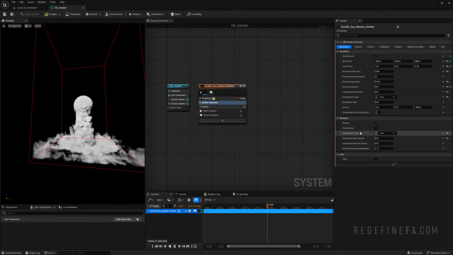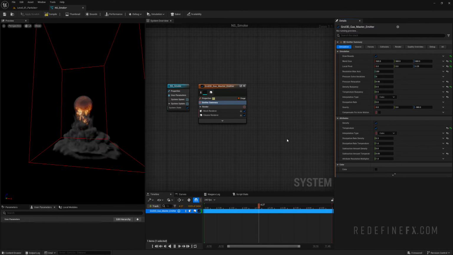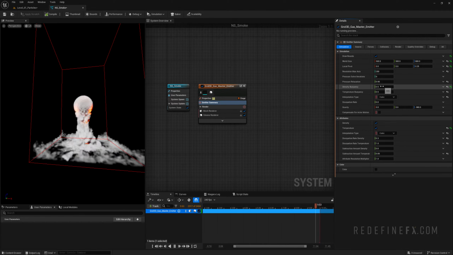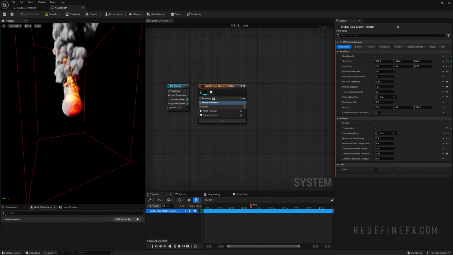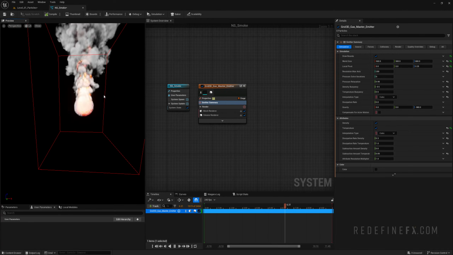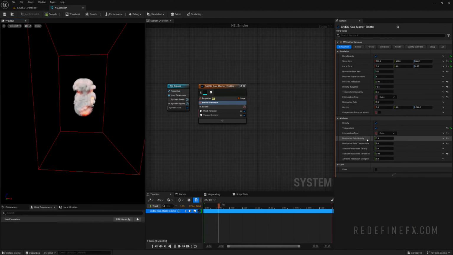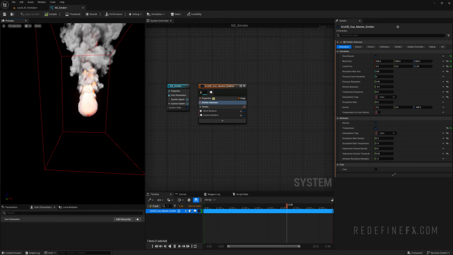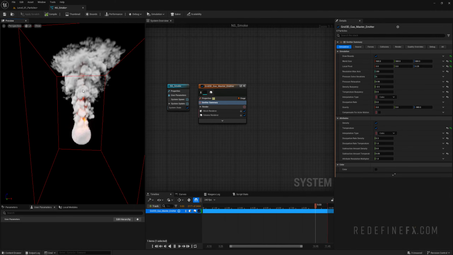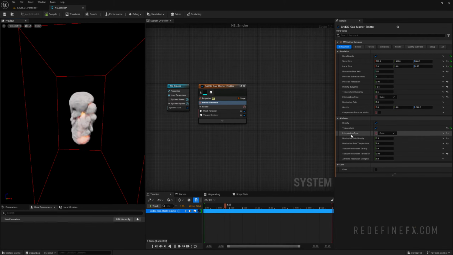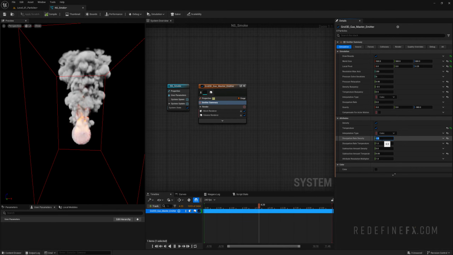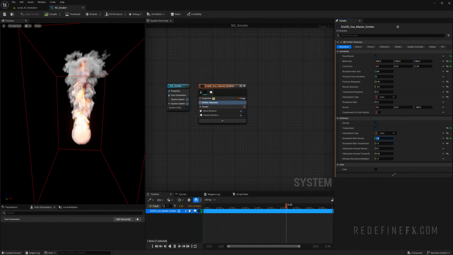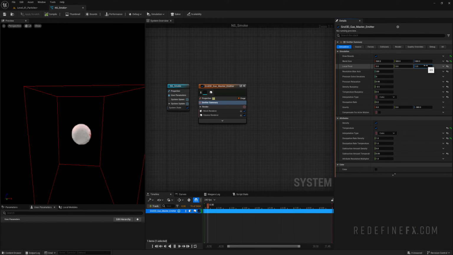But here under attributes, I can just enable temperature, let it compile, and now I'm actually creating some fire too. So I can set the buoyancy to minus 0.5, and now we have more of a regular fire. But what I do change all the time are the dissipation settings for both the density and the temperature. So if I want the smoke to dissipate or disappear faster, I can just increase the dissipation rate for the density. So I can just set this to 1. And now the smoke is actually dissipating much faster. It's a bit hard to see, so let me again set this to 0.5.